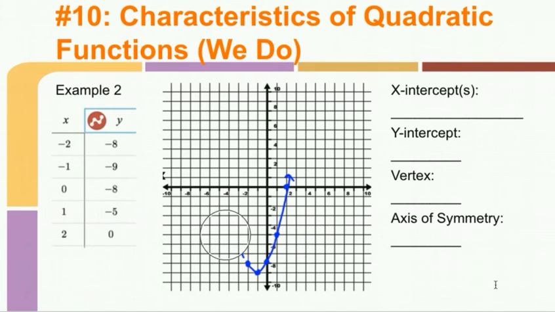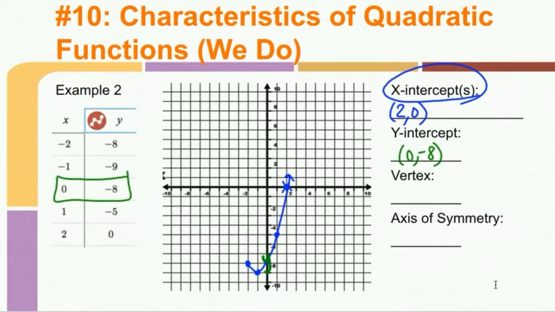Alright? But before we do that, let's actually see what we already know. So if we look at the x-intercept, we notice there is at least one x-intercept right here. And that's at 2, 0. We may have another one, especially if this does end up going back up here. Okay? The y-intercept, if I look at the y-axis, ends up being right here, which is at 0, -8. Notice how some of these points are actually exactly in our table.